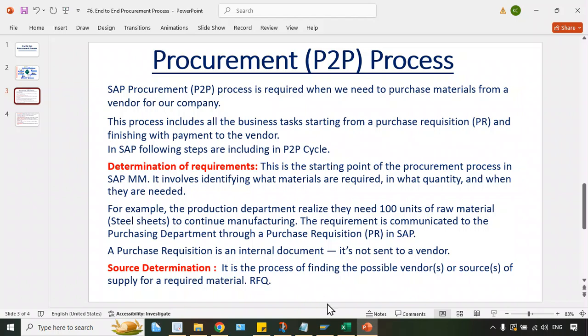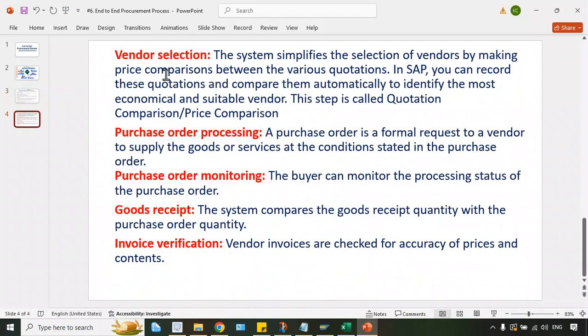Okay. Now, what next? The next one is vendor selection. Here, the system simplifies the selection of vendors by making a price comparison between various quotations. I told you, guys, let's suppose we have multiple vendors, so we have requested quotations from every vendor. Now what is happening, guys? The SAP system simplifies the selection of vendors by making a price comparison between vendor quotations.